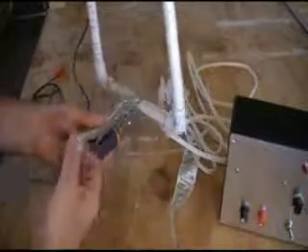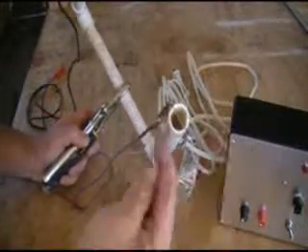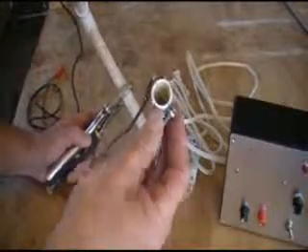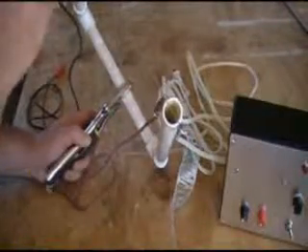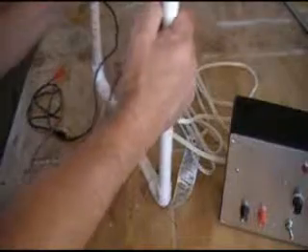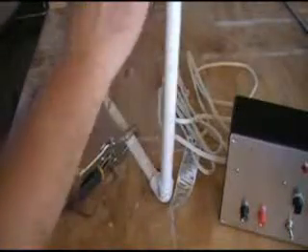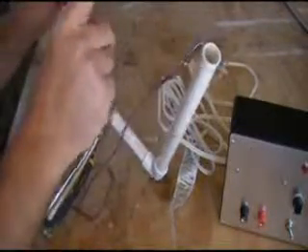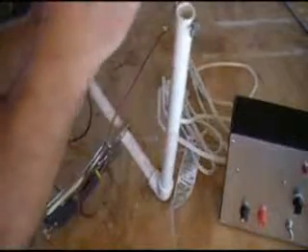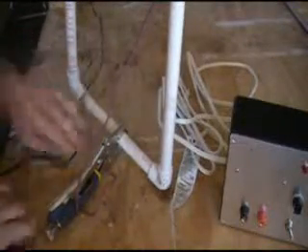I'm using PVC. This will give me the opportunity to run these wires up inside here — you can actually clip the alligator clip inside here and pull it back down. All I did was cut this with a jigsaw to give me a little space. This isn't even glued yet — once I glue it, it'll probably give me a little bit more resistance. That's probably a little thicker wire than you want, but this is what I had — welding wire. So let's give it a try. If everything doesn't blow up, I guess I'm okay.